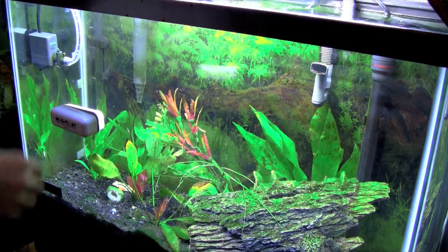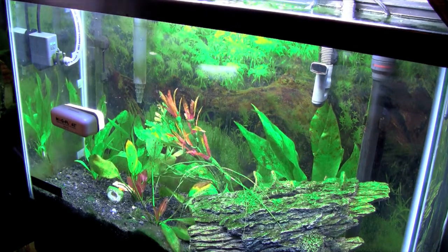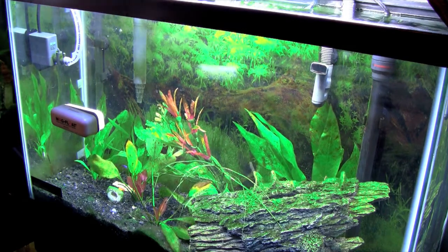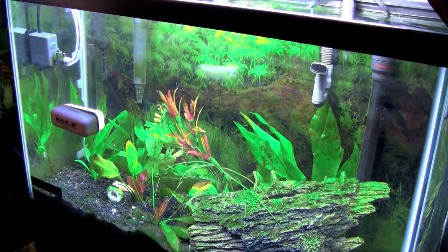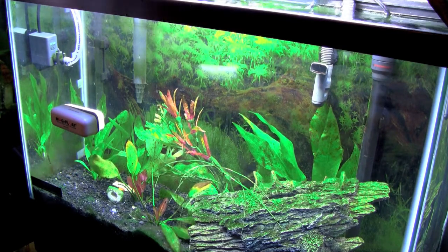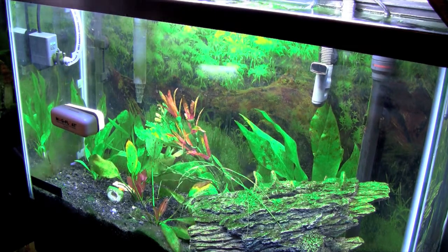This tank is kind of rough — I have some loaches running around and they punch holes in the plants sometimes, so it probably wasn't the best choice for this tank. But the light's so strong that the plants grow right back. I use some of the best supplements and I have CO2 injection in there. CO2 is actually a good way to control algae. I'll do a whole video on algae control because basically algae control equals nutrient control — if I had to put it in two words.